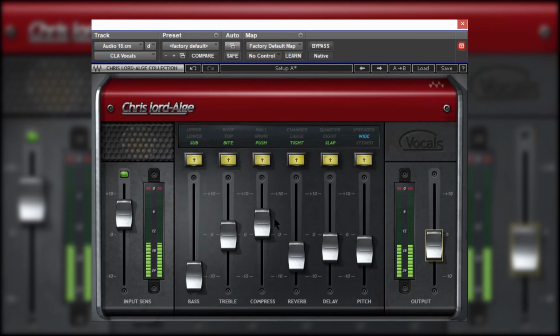Anyway, for more information on Waves CLA Signature Series plugins, do check out the Waves website. I hope you guys got something from this series of videos. As I said, these are basically channel strips, but they're really easy to use, which is great for when you just want to focus on the creative side of mixing and not get bogged down in the technical side of stuff.